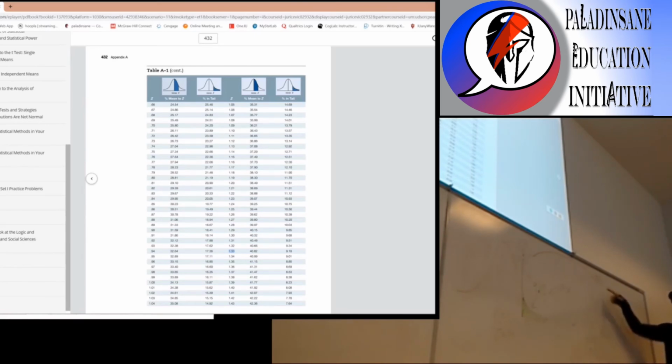So now we know the z-score that we need, and all that's left is for us to figure out what is the raw score. So what actual IQ score do you need? And for that one, we go to the formula that your raw score equals your population mean plus your z-score multiplied by the standard deviation. That's the formula you're looking for to get your raw score. So our population mean is 100. That's the mean IQ score.